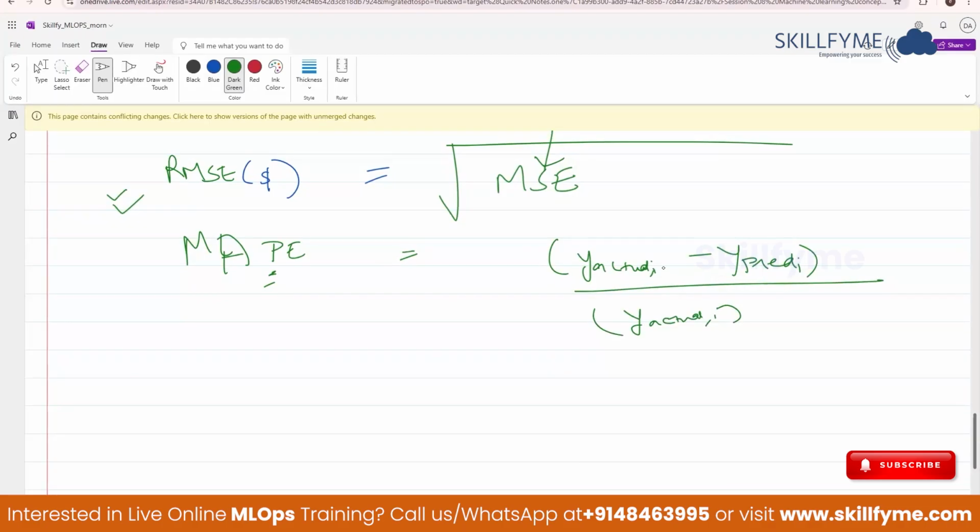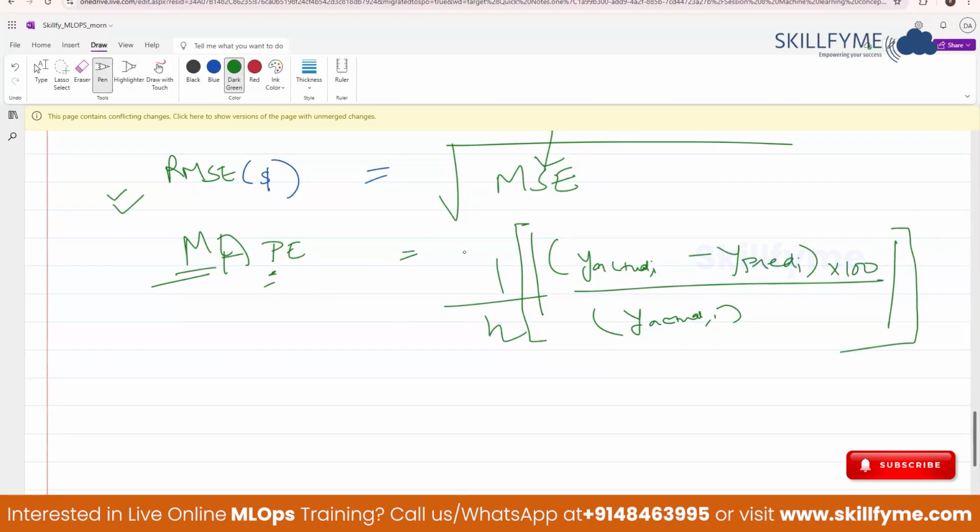So we know how much is the error in terms of percentage, and we multiply with 100. For every prediction, we find out how much percentage-wise this error is. Obviously, we'll take the absolute of this. If y pred is higher, we'll still take the absolute so that the number is always positive. Because it is mean absolute error, we divide it by n. So this is the formula for MAPE.